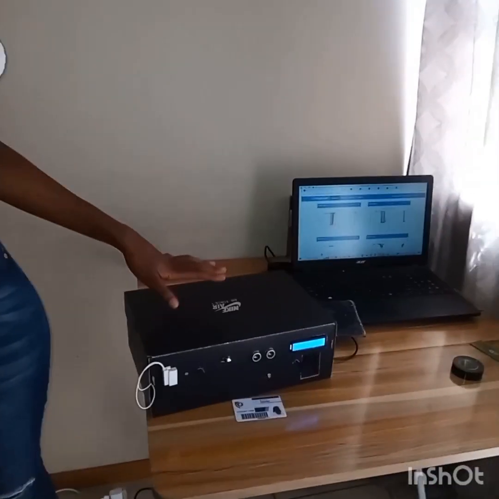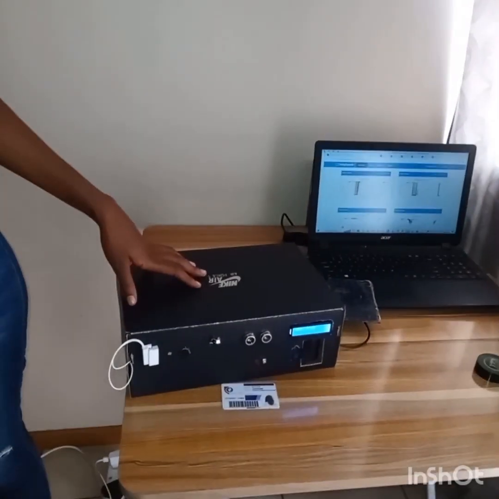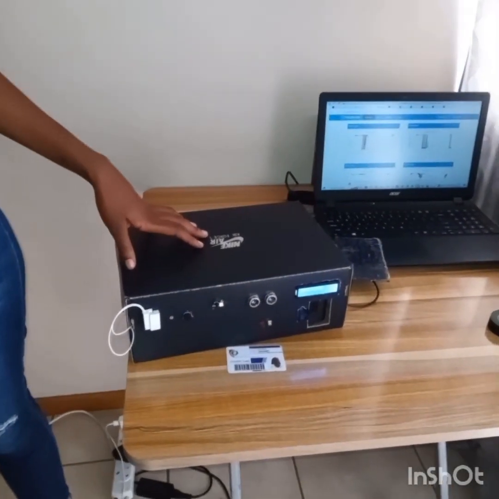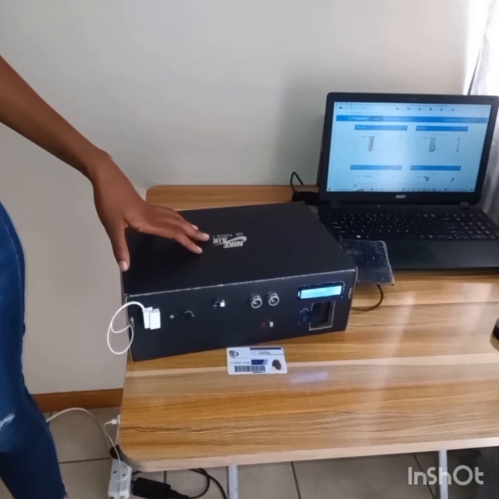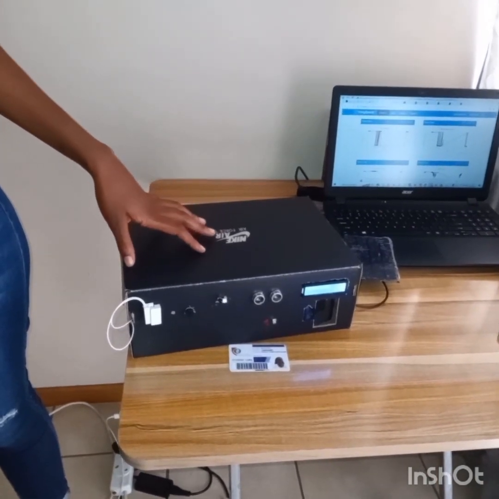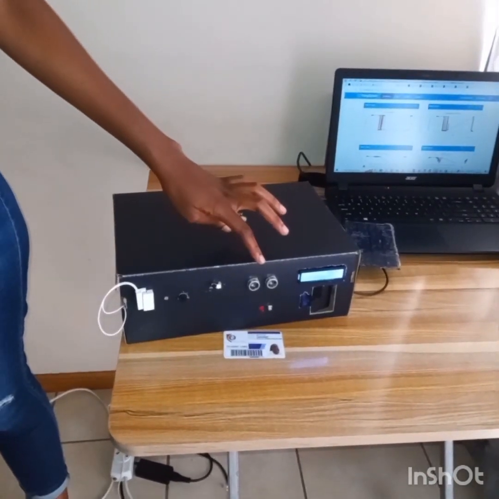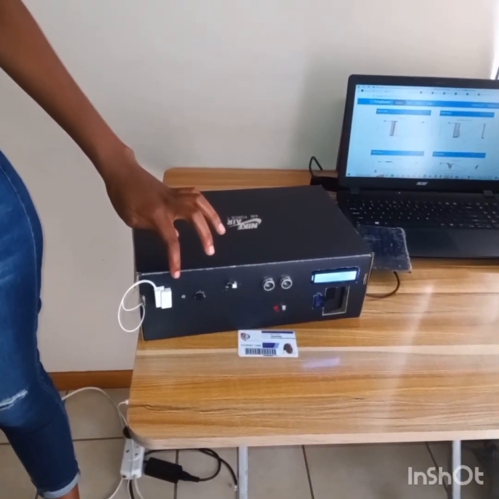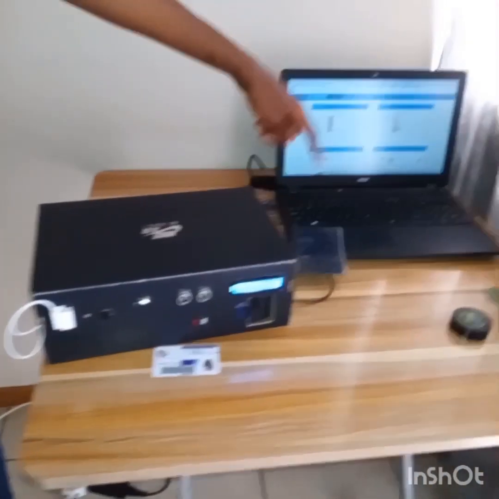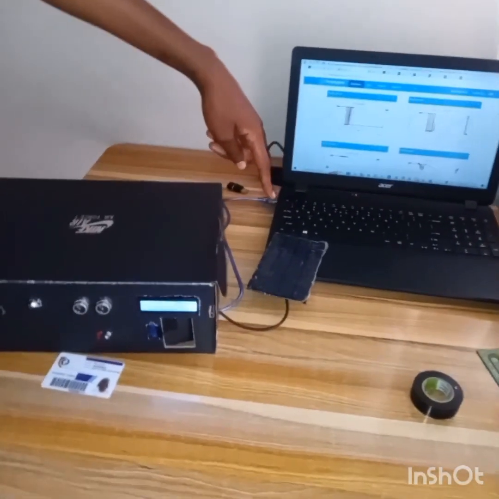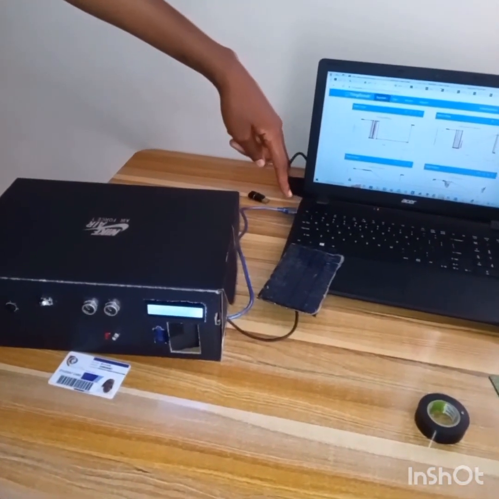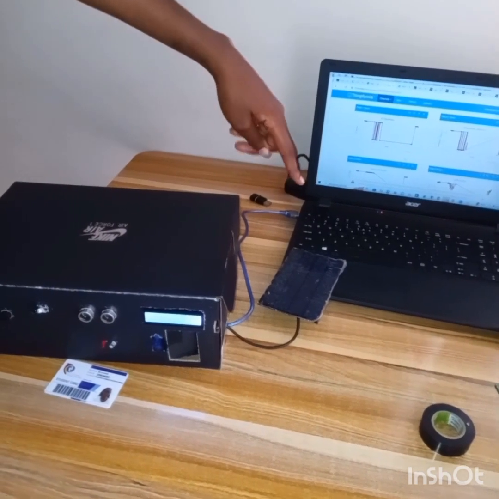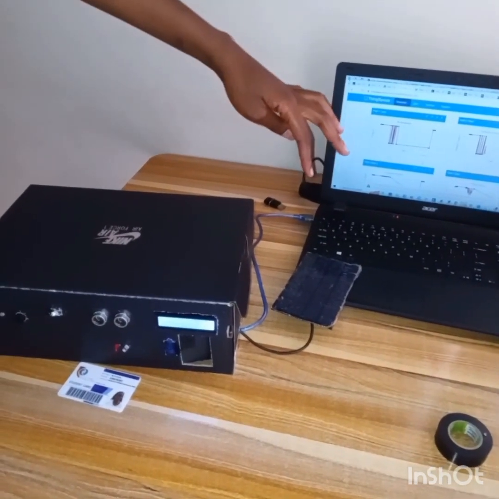So now I will walk you through my construction design. Here is my enclosure project where I have displayed my components, which include three sensors: an ultrasonic sensor, an IR sensor, and an LDR sensor. And on that side, I have a PV solar panel, which helps when it's load shedding.